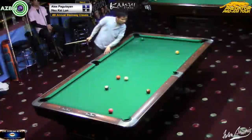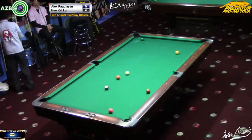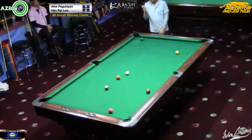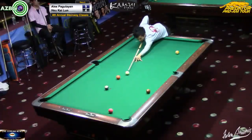I think he's still good. He got eyes on it. Did you see him look at that thing? Yeah. See, if he bent it right and he played the long rail first, you come off the rail real hot onto the ball, and you kick that 5, and you have a definite shot.